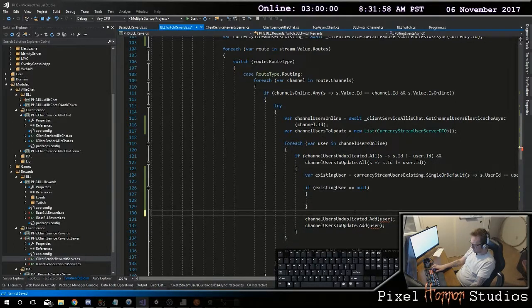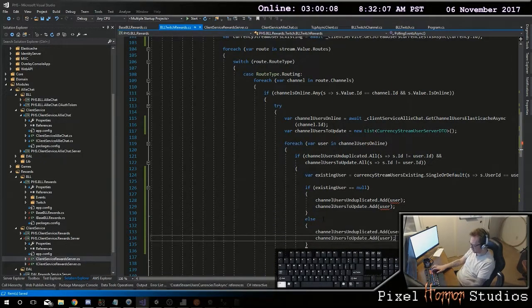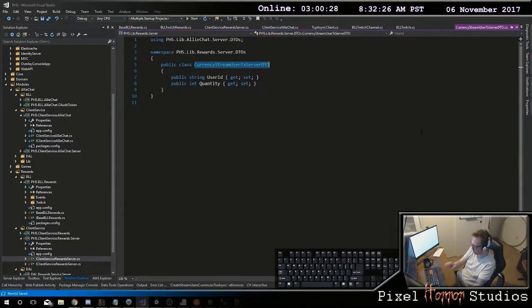Then you want to add these here. Else you want to add the other ones, which are this one. This is going to be a currency stream user transaction server DTO. Which is the one we want.